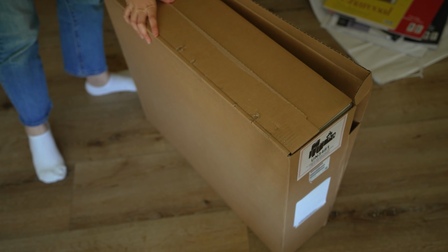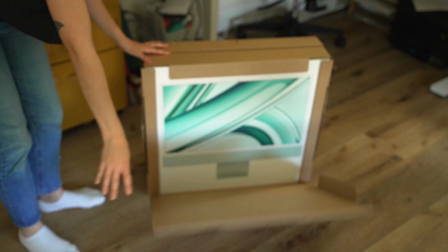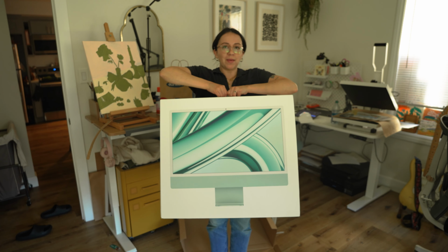Oh my gosh. I know what I was expecting, but opening it is so much more exciting. Whoa. Oh, it's a suitcase. It's going on a business trip. I'm out of here. I'm small. I'm 5'1½" maybe. Look at this, it's massive.